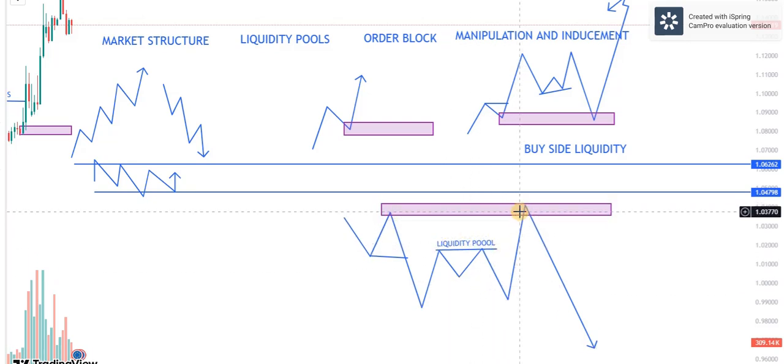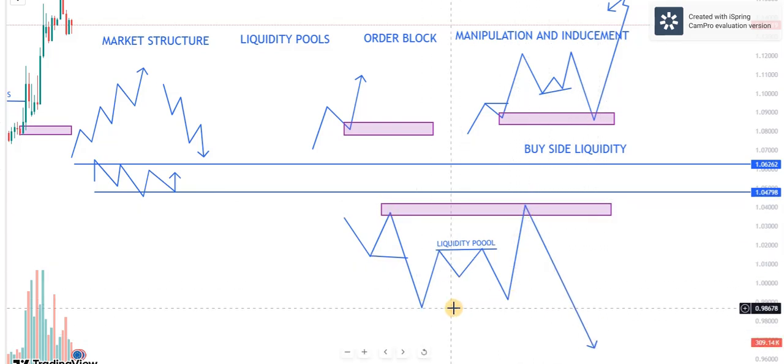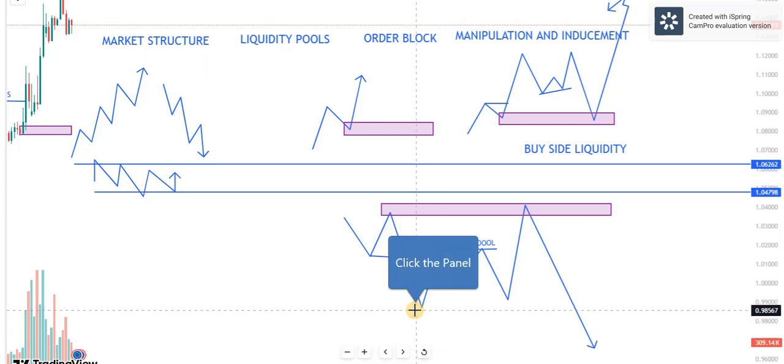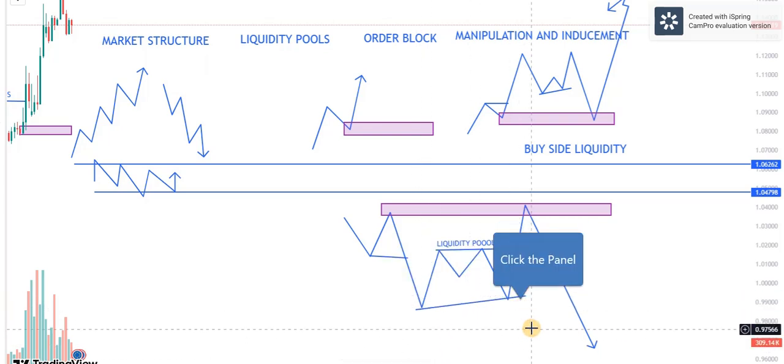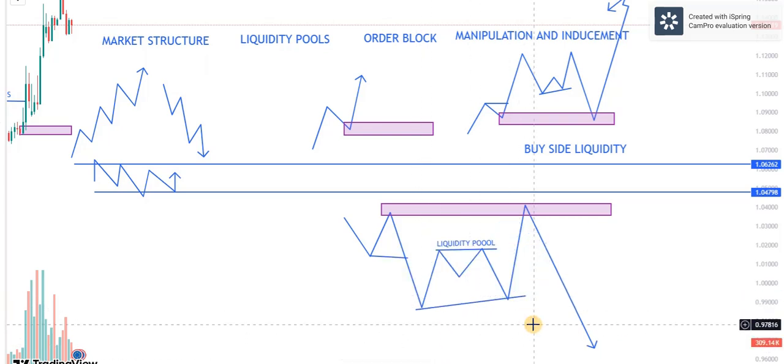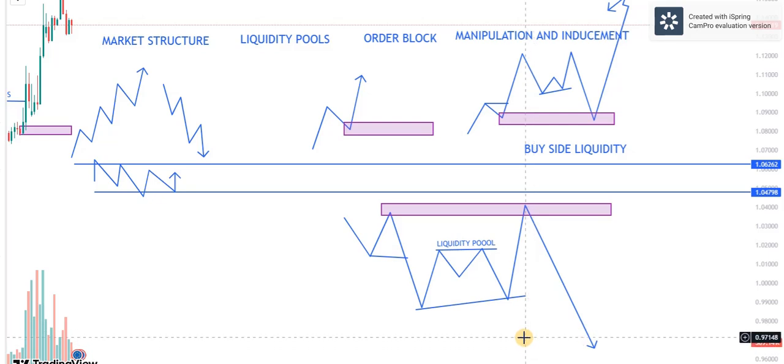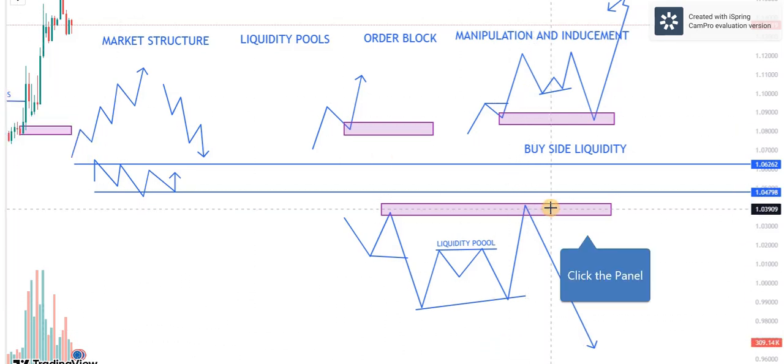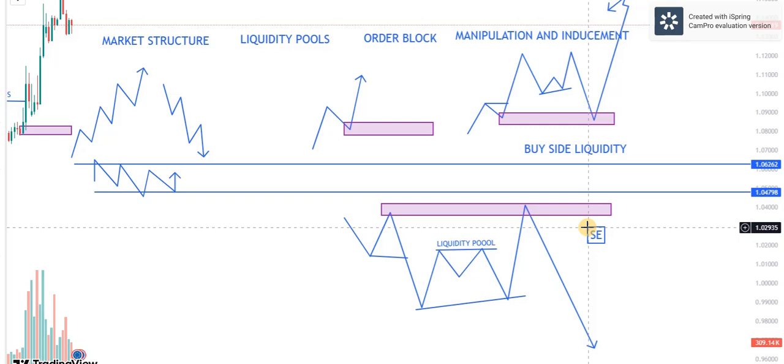Even here now, if you're not smart money, you will still start thinking of buy. The market will still come down and sweep this. Here now is a liquidity again. So with smart money, you're able to know where liquidity people place their orders and trade like the big boys, like the big banks. So now this is the sell side liquidity. Or let me just put it sell side.